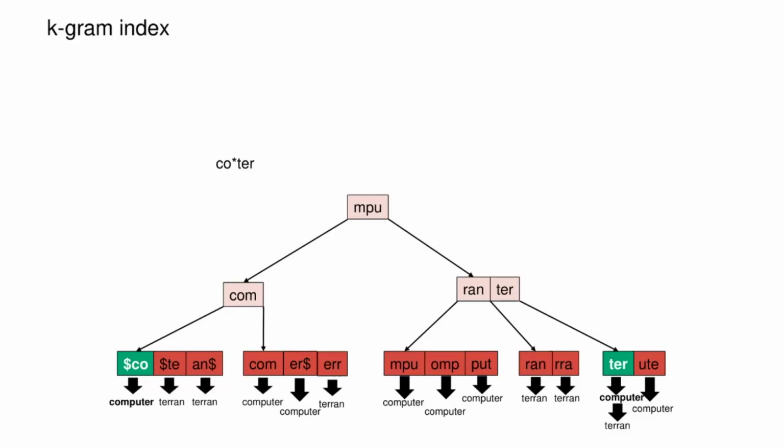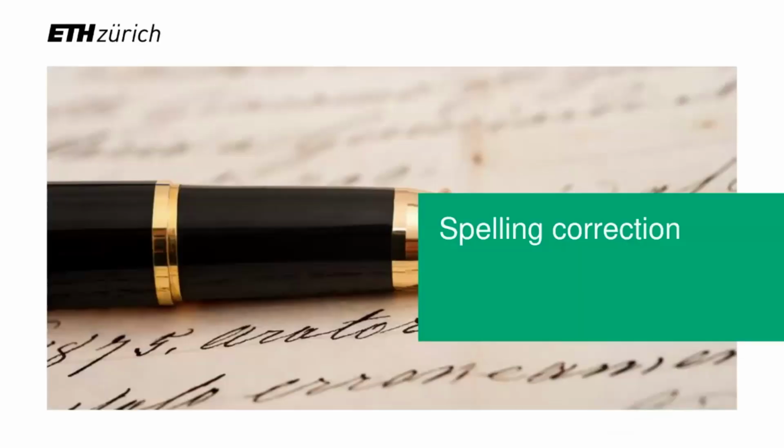All right, so with this index, we can answer this query because we can locate the word or the words that fit this wildcard query, okay? So now, this is going to be very useful, not just for answering these kinds of queries, but also for spelling correction. Because we might make mistakes when we type a word in a query engine.